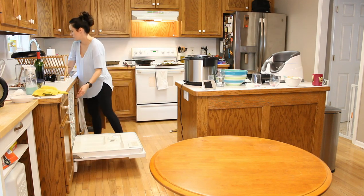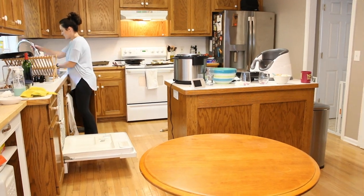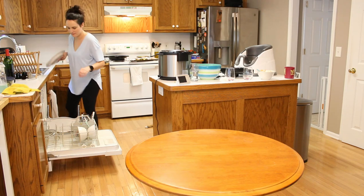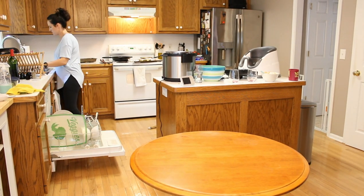First, I start out by getting rid of all the clutter, putting the dishes in the sink, and getting the counters cleared off. I just feel like it gives me a clean slate to start. When I look around and see how messy it really is, it can be a little terrifying, but I feel like if I get it all organized, I can tackle the cleaning a lot easier.